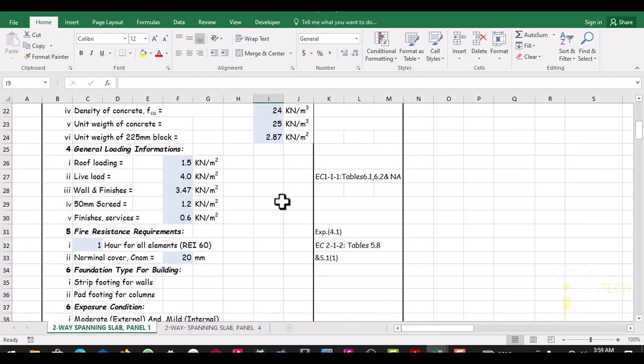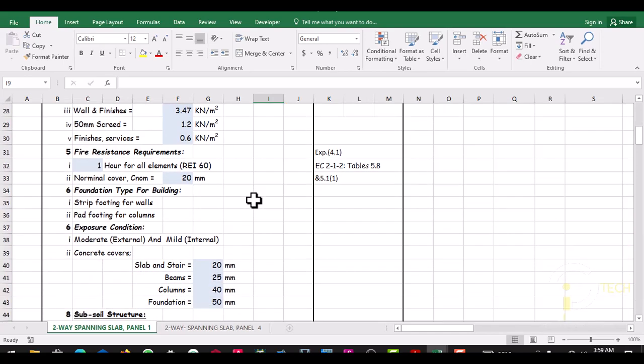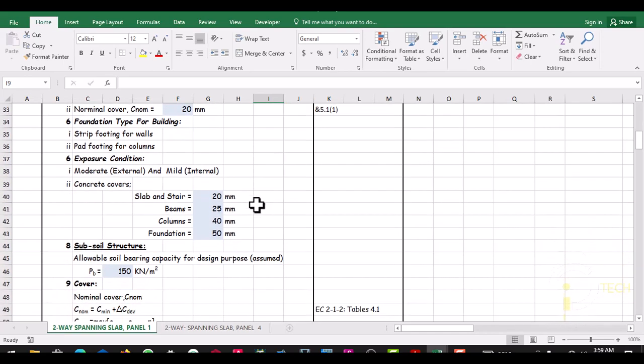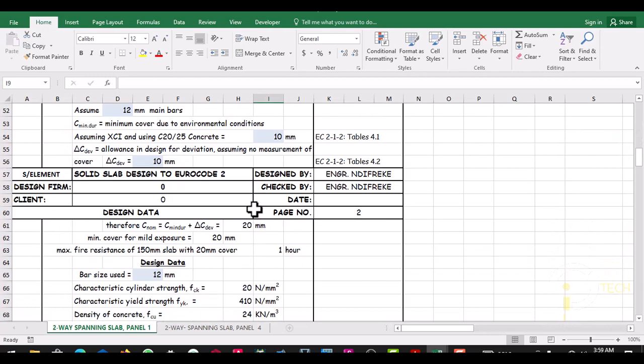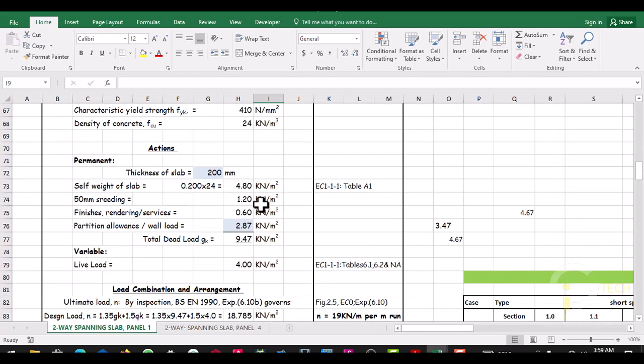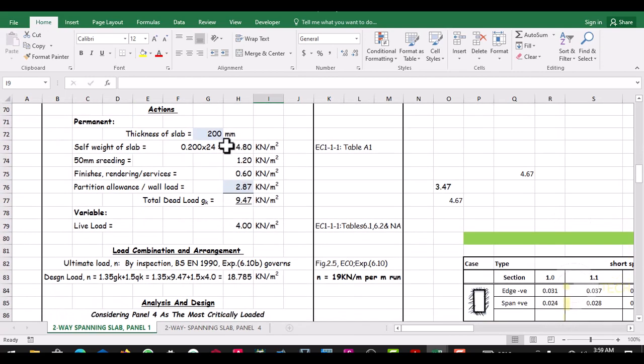For those of us that have actually watched my previous video, I think I have taken time to explain the parameters of this template, so we will not really dwell much on it. So you can watch my previous video on design of solid slab. Okay, so here, this is what Prota has actually calculated, and we have, as I said, other additional loads on the slab.